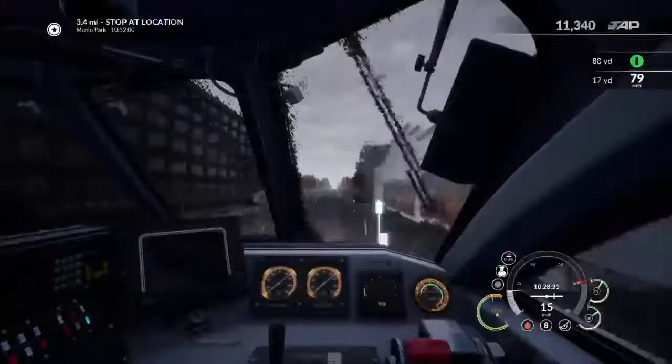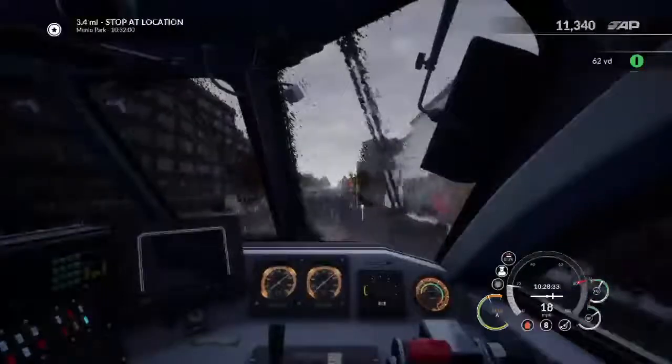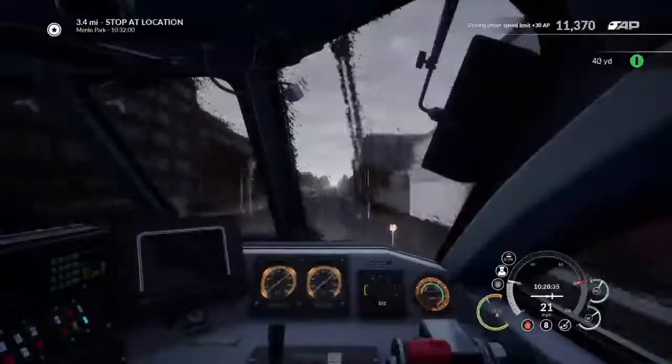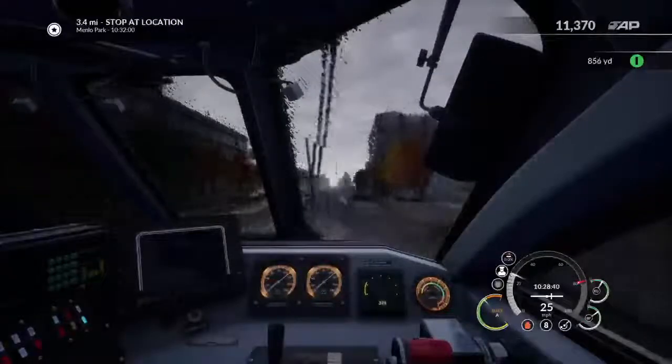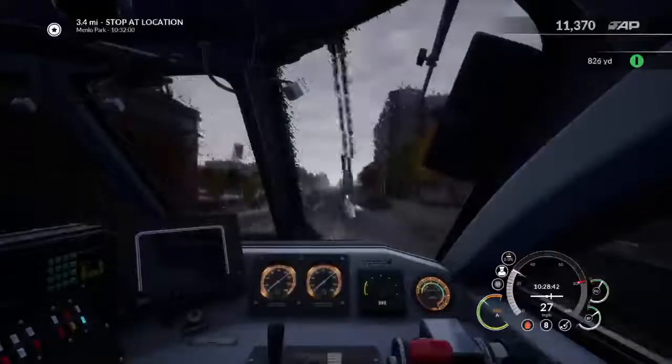We have to go to the cab car and turn on the number lights and the marker lights. I'm surprised they don't turn on. They should be on automatically when the service begins, but obviously not. So there we go.